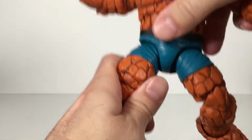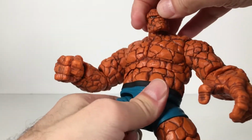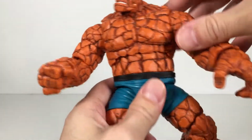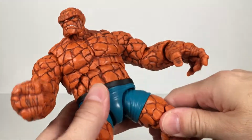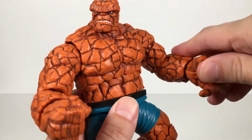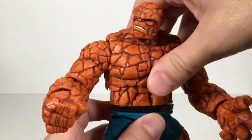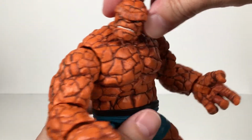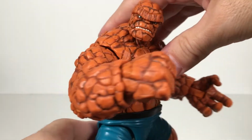Was really excited. And the hype is real, except that this dude really reeks. It's either the plastic or the paint. I'm not 100% sure. I think it's the plastic, because it feels like a different plastic than a normal Marvel Legends. So I had to air it out for quite a bit to bring it down to an acceptable level. What is acceptable, honestly, when it comes to this stuff? It's all toxic and not good for you. Great. I'm surrounded by it.